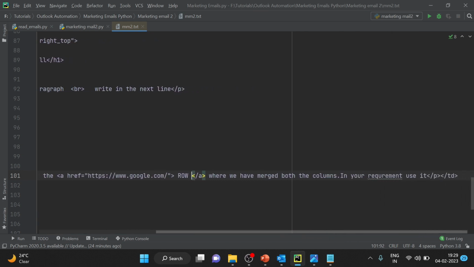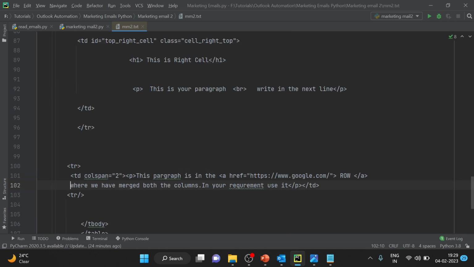Now this is the complete line till here. And here we are closing the TD. If you want, you can simply hit enter from here. It will not make any difference to the look. So this is the new table row that we have added. In HTML, colspan is used to combine two columns together or merge two columns. All right. So now let's run this and see. You should be able to see this text.